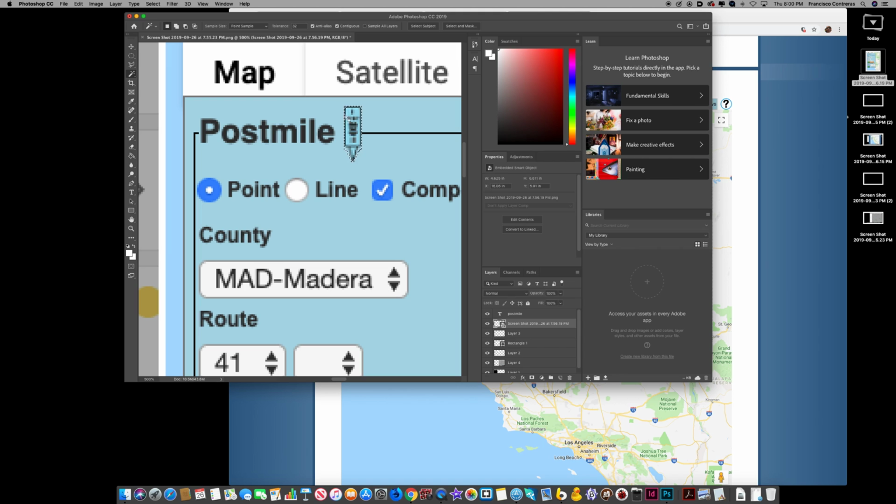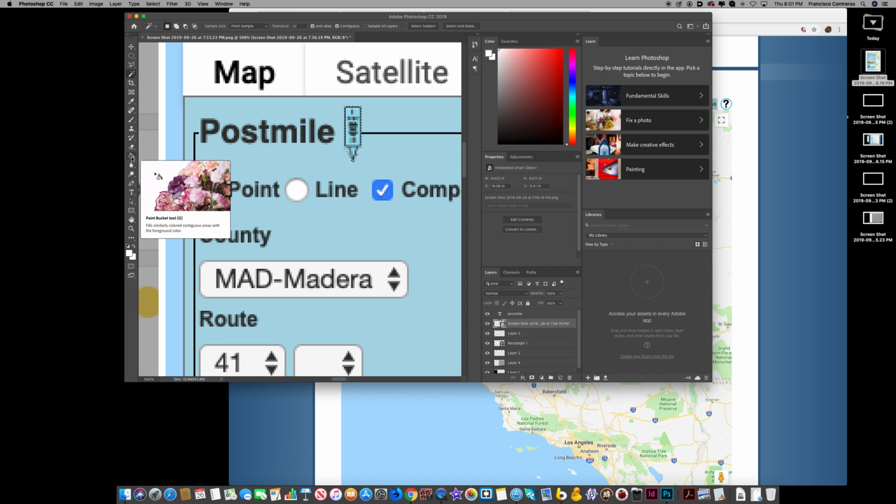Once I have something selected, I try layer via cut, and I can't. I think this should be a drop down here that allows them to rasterize.